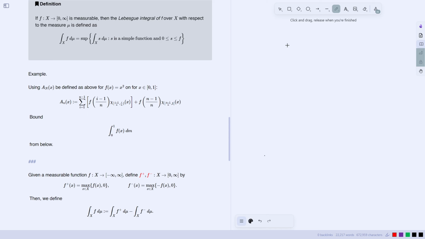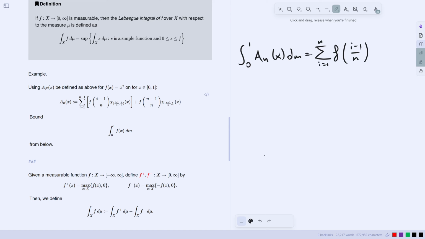Okay. What is this going to be? We can actually do this pretty quickly, okay? We've got our base, which is going to be the length of these intervals, the Lebesgue measure of these intervals, times the height, which is this guy. Okay. I can actually write all this when I take the integral under one sum as follows. I can write the integral from 0 to 1 of a_n dm as the following sum. From i goes to 1 to n. Okay. Our height is always going to be f evaluated at the left endpoint. So I have f of (i minus 1) over n times the length.